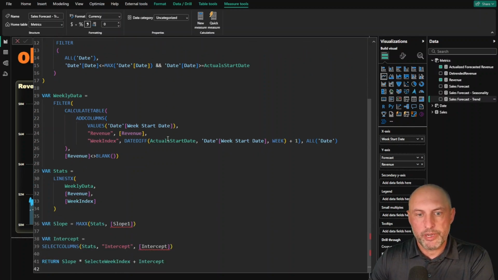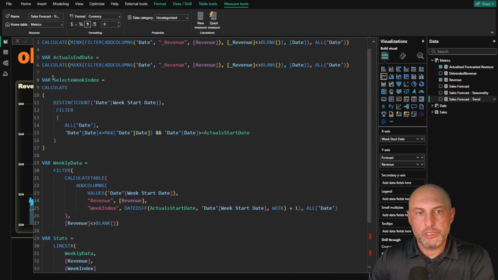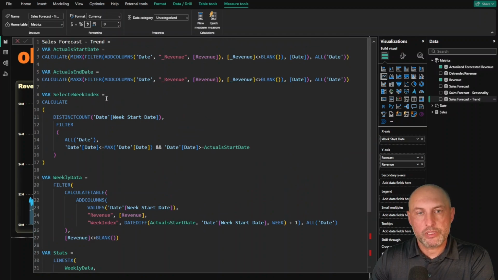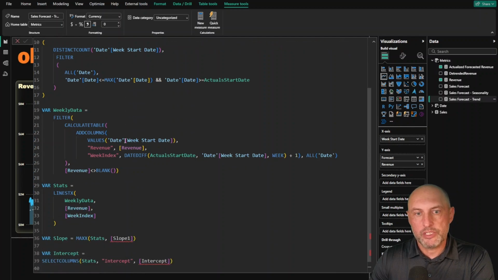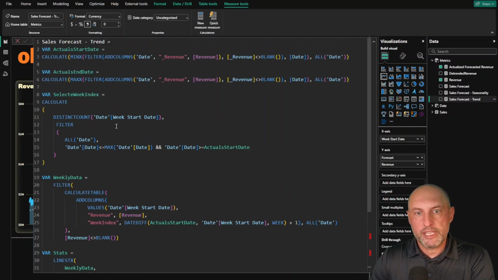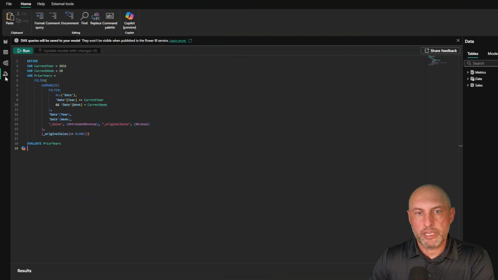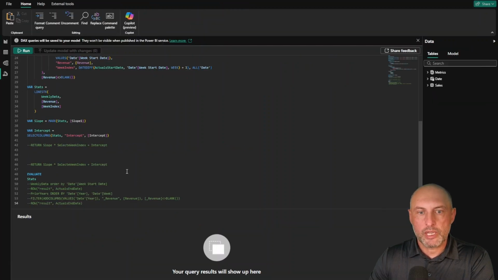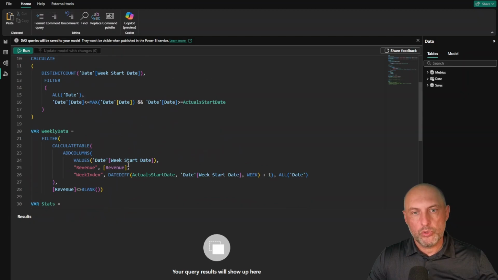As you can see, it's pretty involved. So what we will do is we will walk through the logic one line at a time, and in the next 5 minutes you guys will become an expert in this logic. It's actually pretty simple. I know that it looks a little bit involved and sophisticated, but it's actually not that complicated. So if you understand table functions in DAX, you should be able to get through this pretty easily. So let's take a look at our code here.